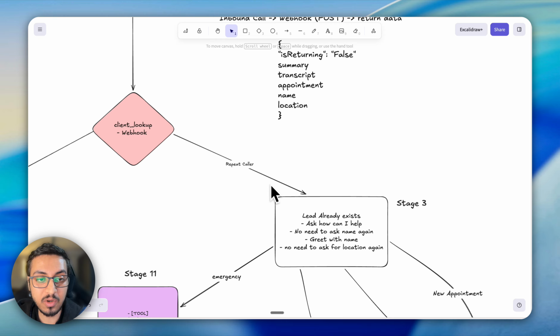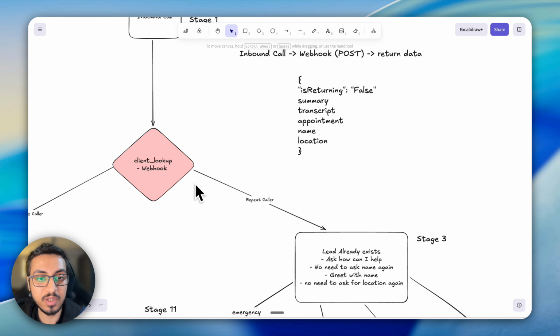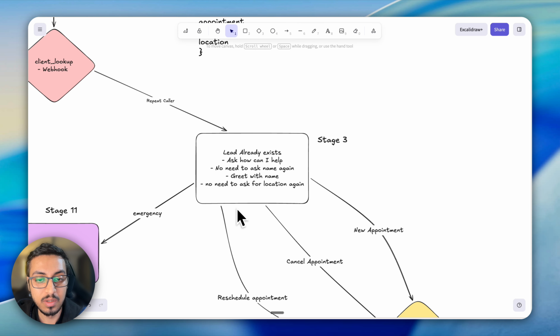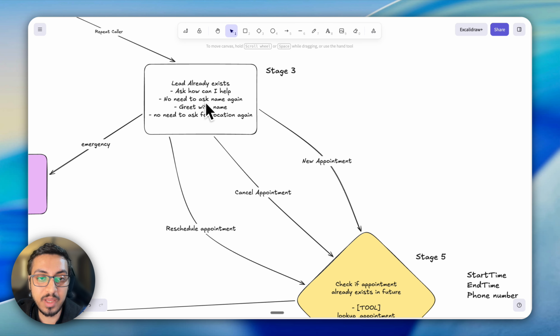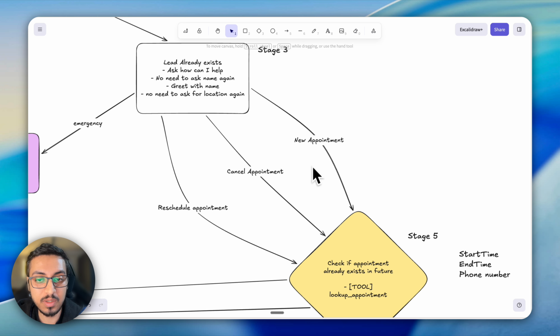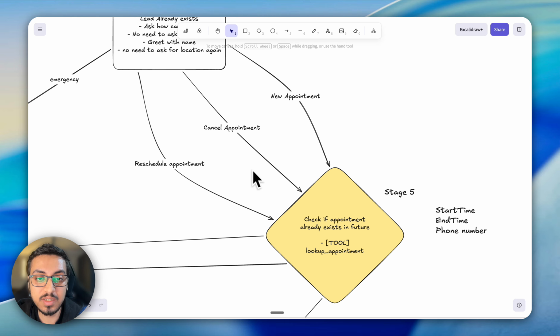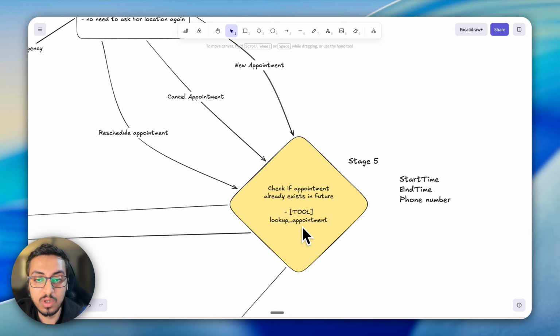Now for the repeat caller, since we already have the information, the lead already exists and can ask for three to four scenarios. The first three, which would be the most obvious cases, are to reschedule an appointment, cancel an appointment, or book a new appointment. For all these three cases, we'll do a lookup appointment call to check what appointments are already booked for that user, if any.